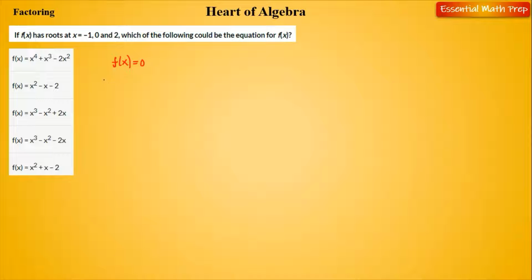So if we do that, let's take the first equation and see how we can factor it. See if it will give the three values that we desire. So this equals 0, right? So let's take the x squared out of the bracket because that's a common term, which leaves us with x squared plus x minus 2 equals 0. When you have two terms multiplied this way and they're equal to 0, each of the terms is equal to 0. So x squared equals 0 implies x equals 0. Well, we can certainly get the first one of the three terms. So this equation could potentially be an option.